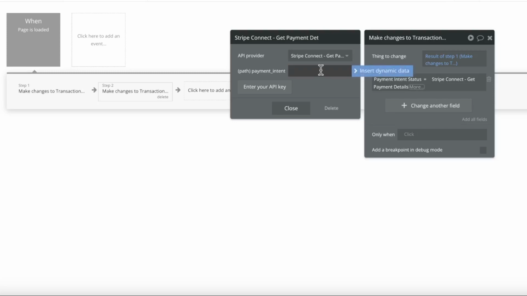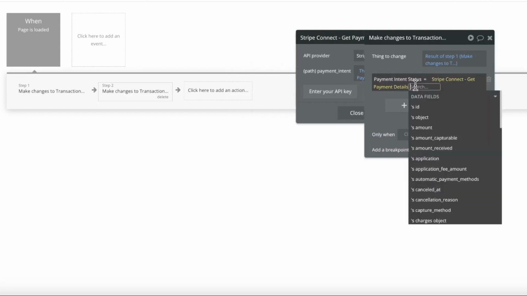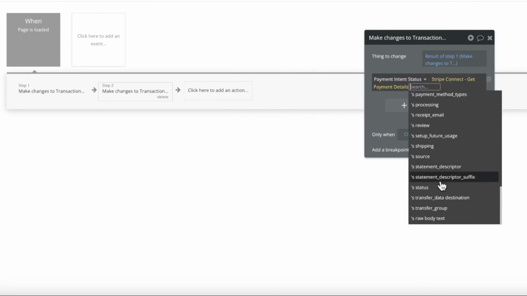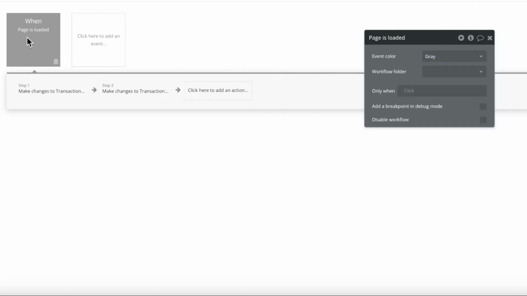And the reason we're breaking this down into two separate workflows is you'll see here you actually need the payment intent ID we're getting in step 1 to get the payment intent status that we're getting in step 2. So I'm going to put in this transaction's payment intent ID, and then we can go down here to the end and get status.